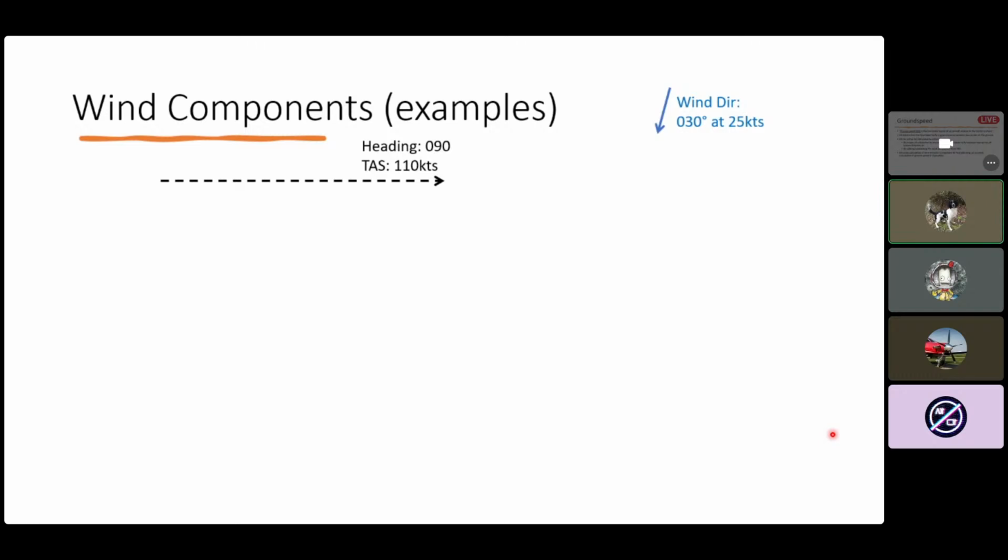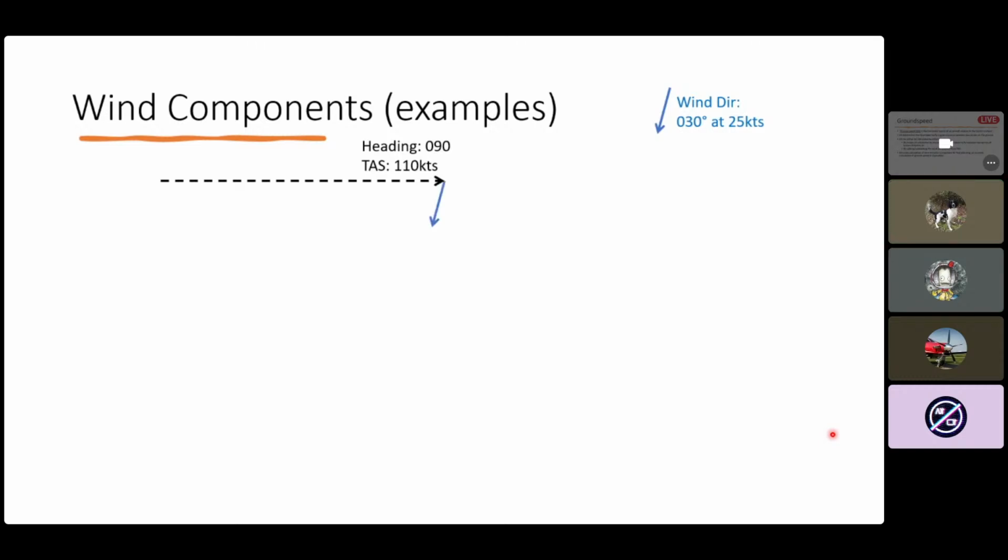Is true airspeed going to be more or less than the ground speed? True airspeed is going to be less than the ground speed. You think? No, sorry, it's the other way around. Yeah, it's going to read higher, but it'll actually be lower. Ground speed is lower, and we're going to drift to the right.